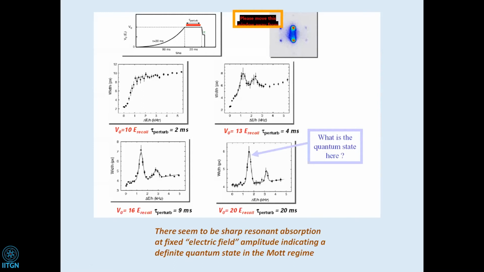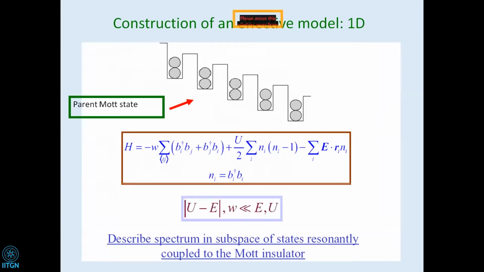We are going to see a much more definitive measurement later on, which was developed by Markus Greiner around 2011 or so. But let me try, just based on this, to give you a type of theory where we can understand the state here. This is a work that I did a long time back with Subir Sachdev and Steve Girvin, on the tilted optical lattice, trying to explain what they're actually seeing.